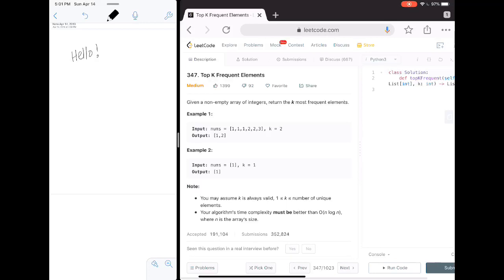So given a non-empty array of integers, return the K most frequent elements. Nums 1, 1, 1, 2, 2, 2, 3.